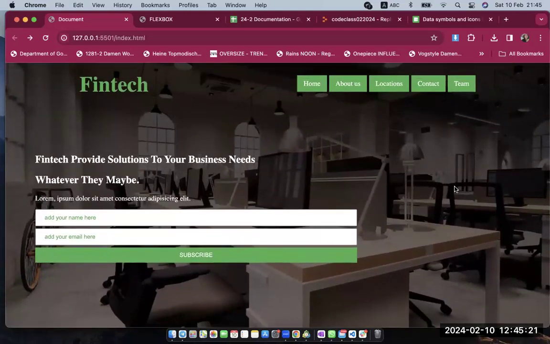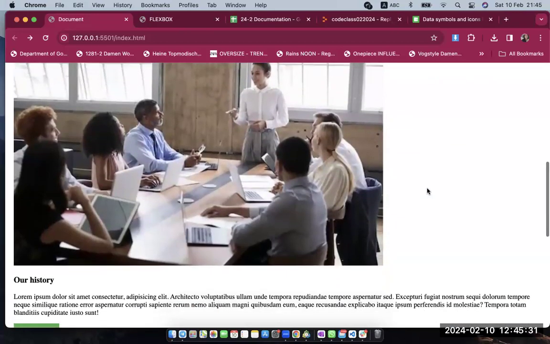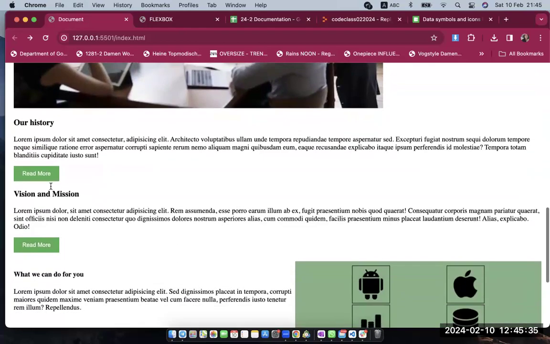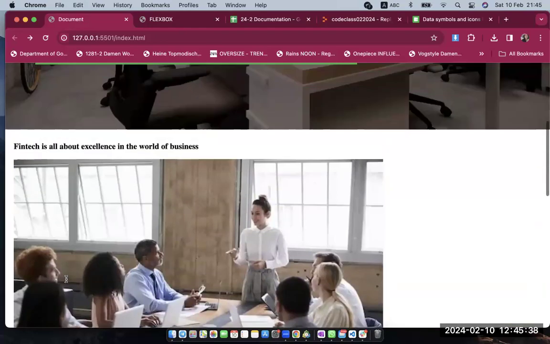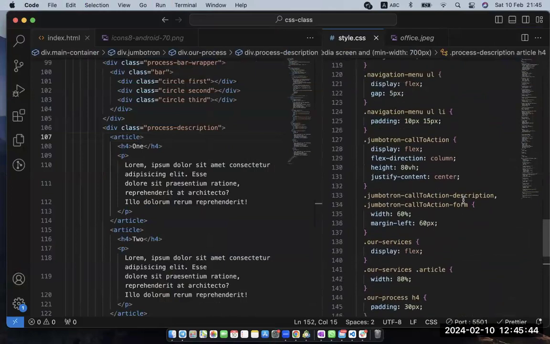I mean, it almost looks good, right? I think we can stretch those list items a little bit, maybe. Oh, yeah, but also we need to work on these articles, right? Okay, cool. So let's stretch out those list items.